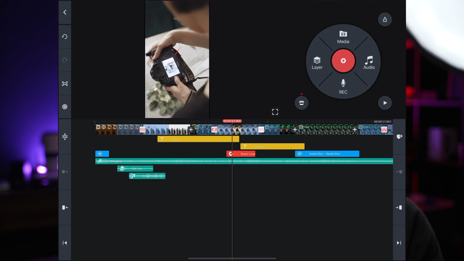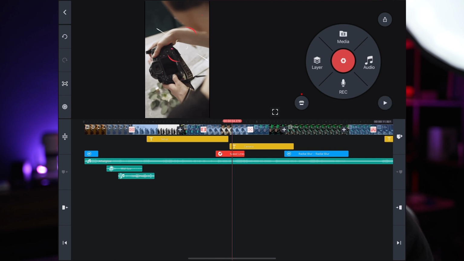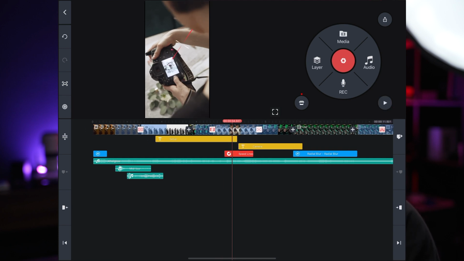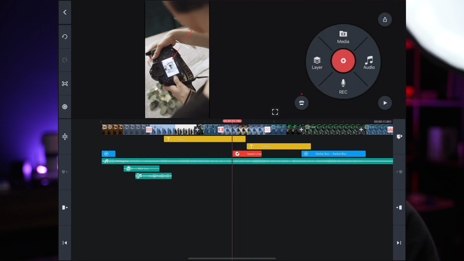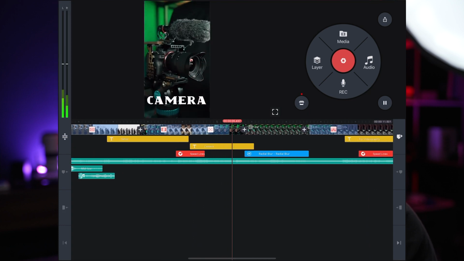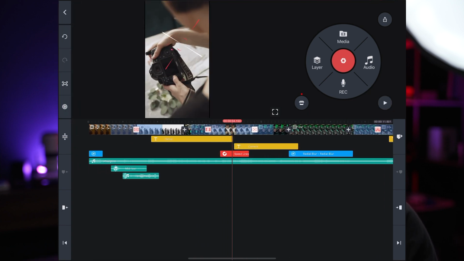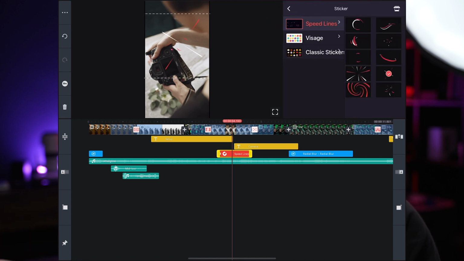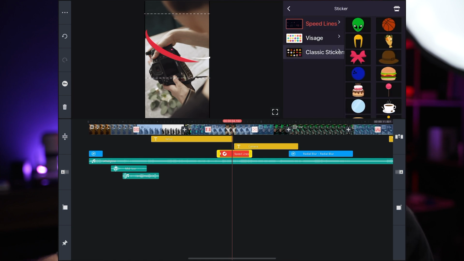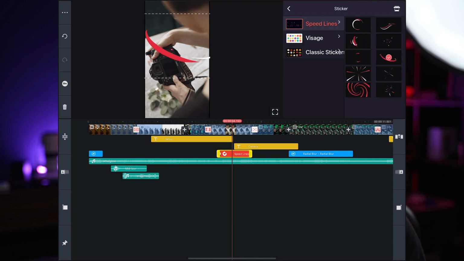Cool. I do wanna actually show you the graphic that KineMaster included in this project. You can see it says speed lines, this little red bar right here. This is really cool. So if I hit playback, you can see this little graphic of those lines that pop up right there. We can change those, or if you like them, you can keep them, but I really like this replace button here because we can easily just replace it with anything we want. I like the swirl. I like this one here too. We can even use stickers, but stickers here won't really make sense. So I like the speed lines. I'm gonna actually use this one right here.